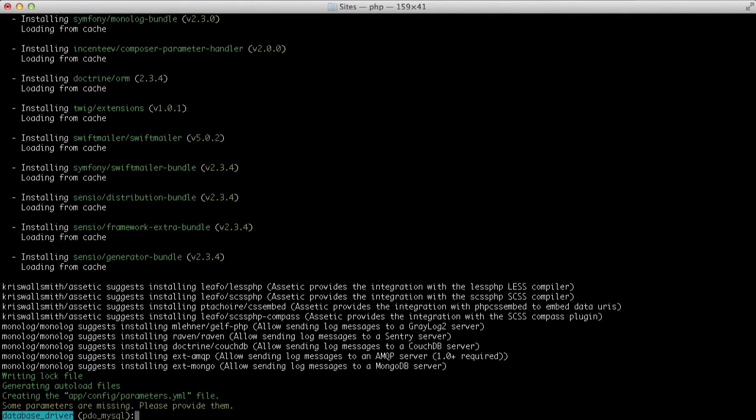After installing Symfony 2 and all its dependencies, the system is asking us some default parameters. We'll accept all of them.